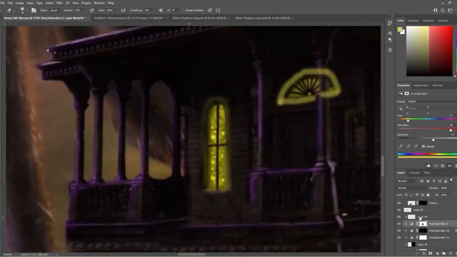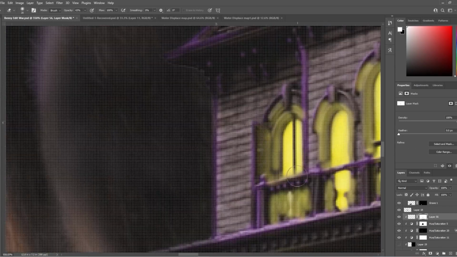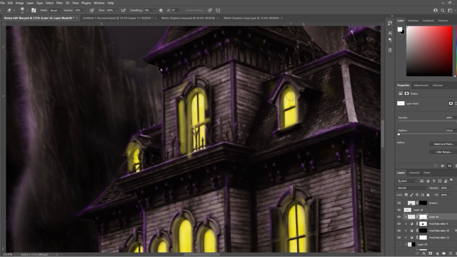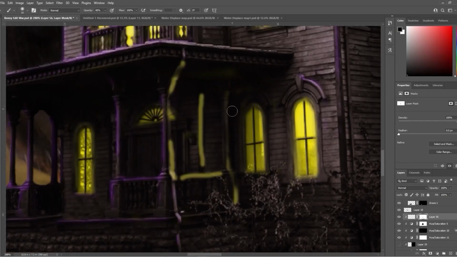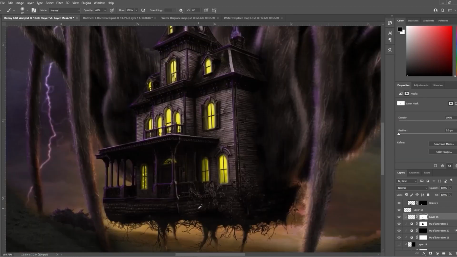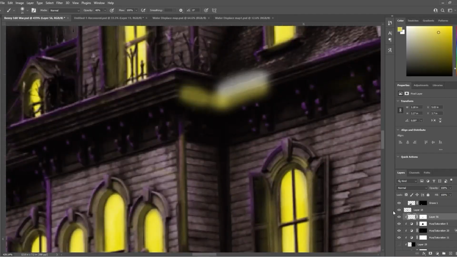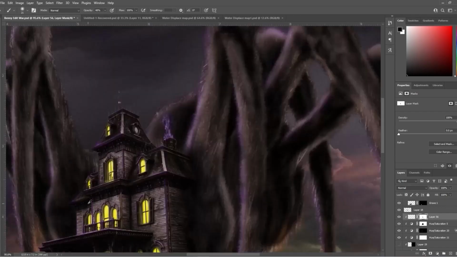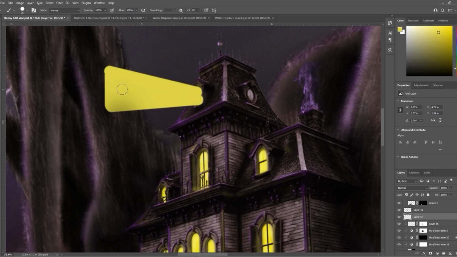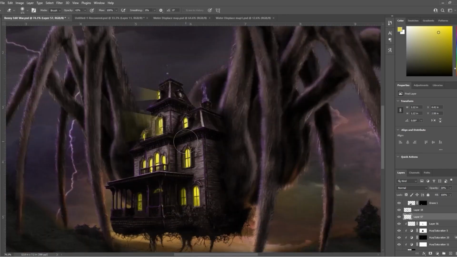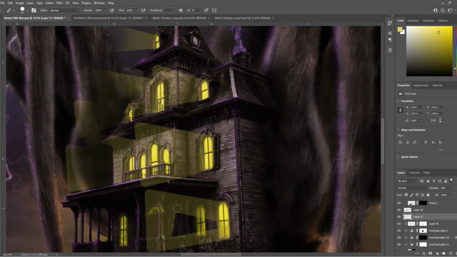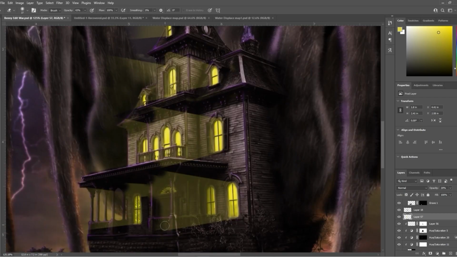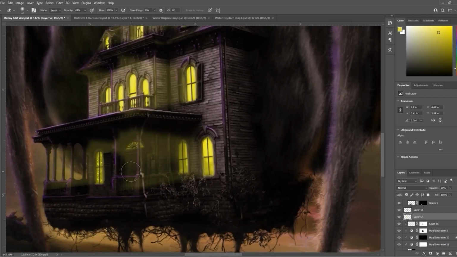Then I do the reflected light from the windows, the cast lighting, and any light rays that are coming out through the fog and smoke. I want to be real gentle with that, just because regular light rays are blurry and foggy, and this is a mid-ground element. So everything I put in, I go through and erase most of it back out, just leaving the hint of it there.